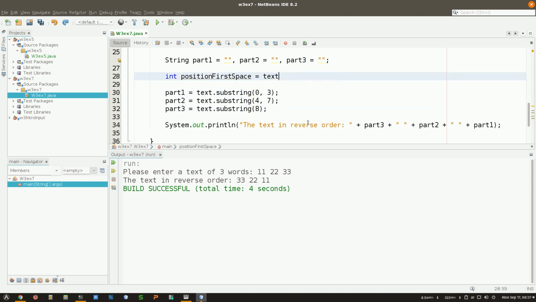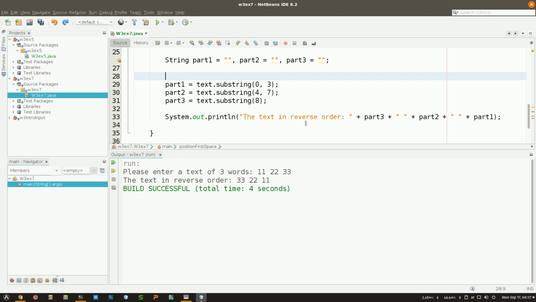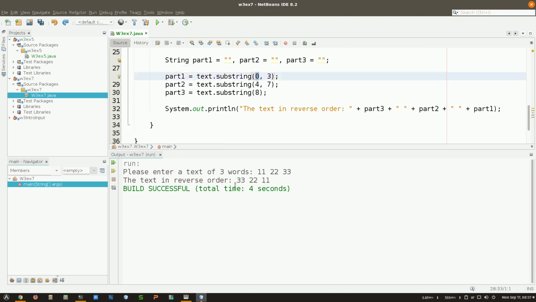Let me just cancel this, and it was something like this. I found the position of the first one. I always start from the first one, and then the position of the first one, I counted it, and then for the next one, it's going to be this position plus 1. Same thing for the last one. This position plus 1 is where I start. So that's exactly what I did.